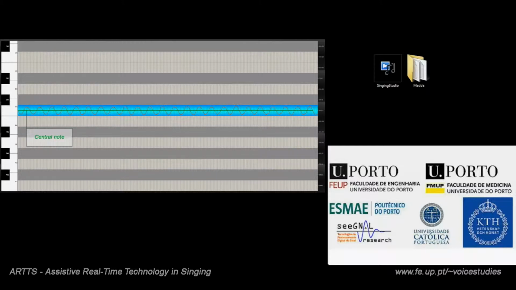Vibrato is mainly characterized by two objective parameters, the vibrato frequency and the vibrato extension. The vibrato frequency tells the rate of the pitch variation and is measured in hertz, or cycles per second. The vibrato extension indicates how much deviation there is with respect to the central note. For example, if the vibrato extension is 0.5 semitones, then the deviation is 0.5 semitones above and below the central note, which means that the total vibrato signal occupies a semitone.